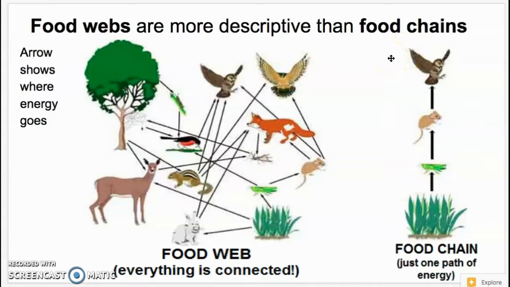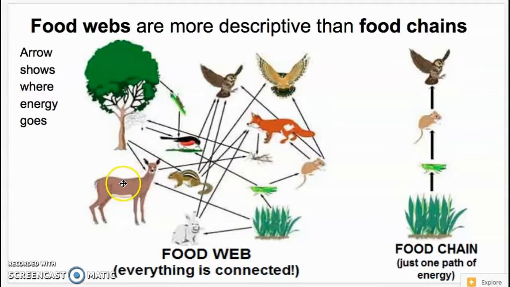In reality, ecosystems are way more complex than that, and so when we model ecosystems, we largely show them as food webs, where everything is connected. The grass could be eaten by the grasshopper, but it could also be eaten by the deer or the rabbit. The grasshopper could be eaten by the kangaroo rat or the robin. The robin could also eat the caterpillar, which can get its food from the tree. The owl has many energy sources, the robin, the chipmunk, the rabbit, and so does the hawk. The hawk also can eat chipmunks and kangaroo rats. So as you can see, there are so many more relationships.